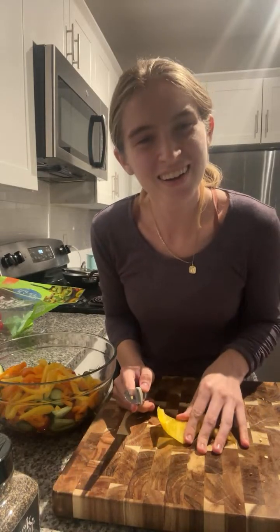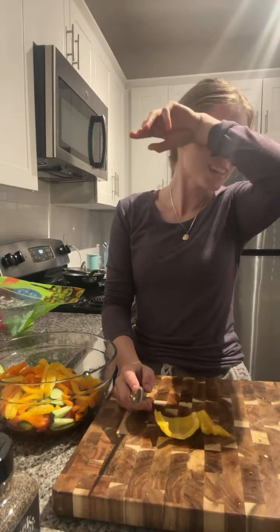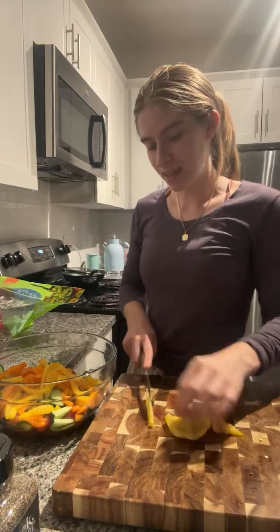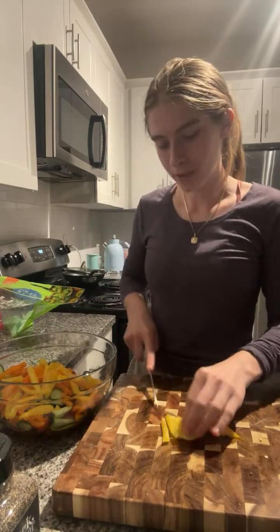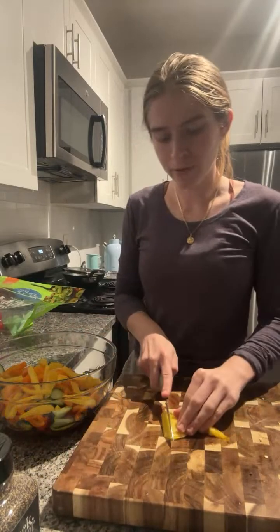Jason asked, what exactly are you making? It looks like, I was gonna say Ratatouille, but that's the movie it's in. Making a Greek salad, and we're just currently cutting up the peppers.